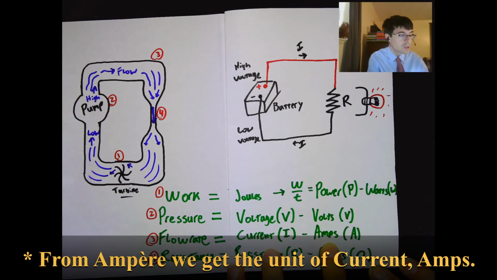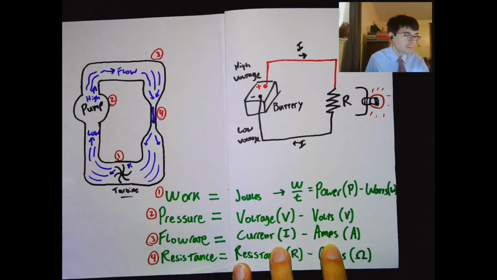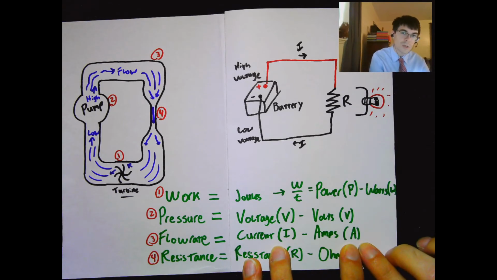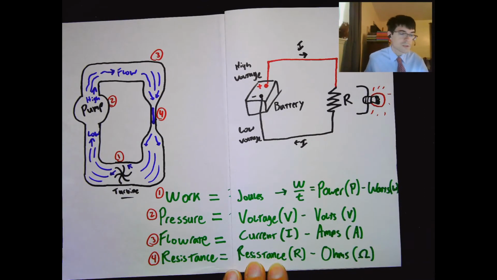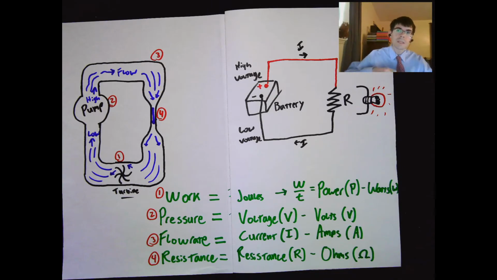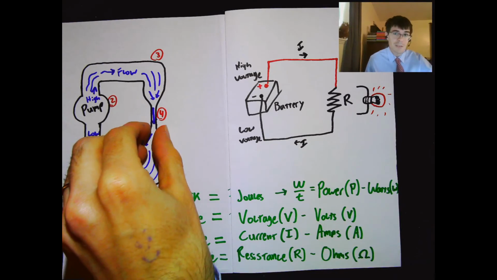Now, the units for current are measured in amps. Amperes is specifically the name of it. It's named after a man named Ampere, but we usually simplify that to amps, the unit symbol of which is A. Okay? Now we get into the delightfully confusing one, resistance. Resistance, much like the resistance in the water circuit, is something that's going to slow down or impede the amount of electricity that can actually flow through. Now, this is very similar to the way that the pipe gets constricted.